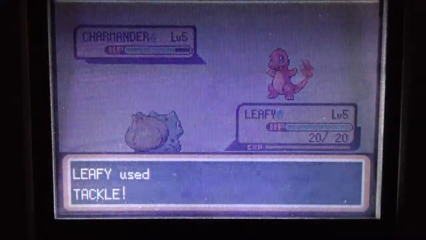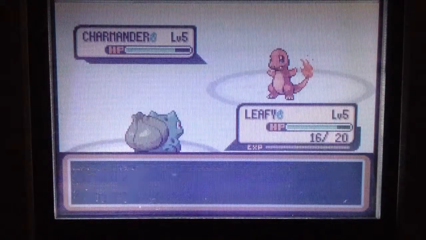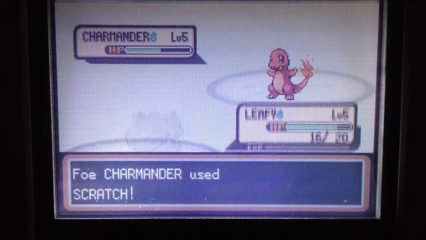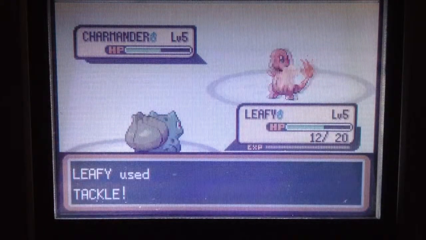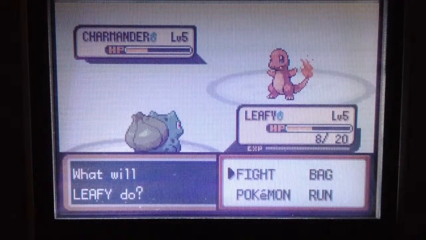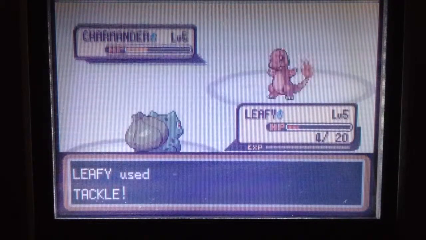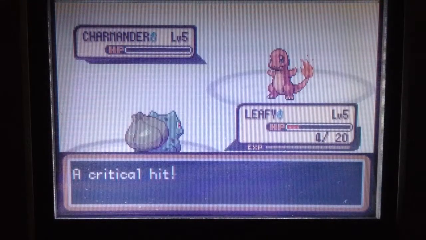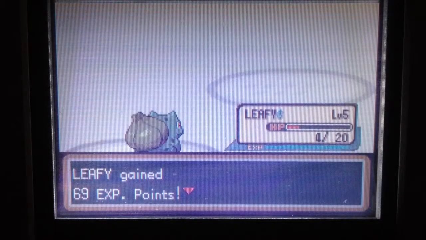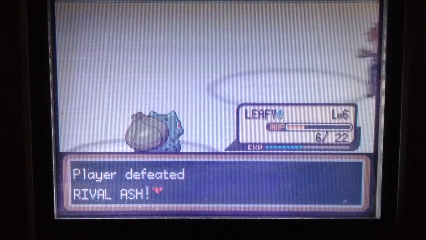I wouldn't suggest using too many of the status moves like Growl or anything like that, just because of the off chance that he knocks you out with a super effective critical hit. And speed will defend. And there you go, see, critical hit. And 69 experience points. Fantastic. We'll go up to level 6.